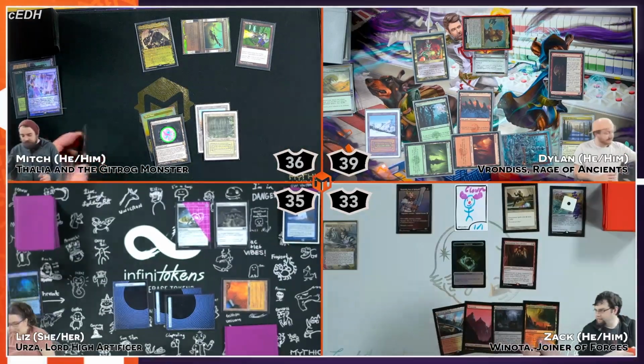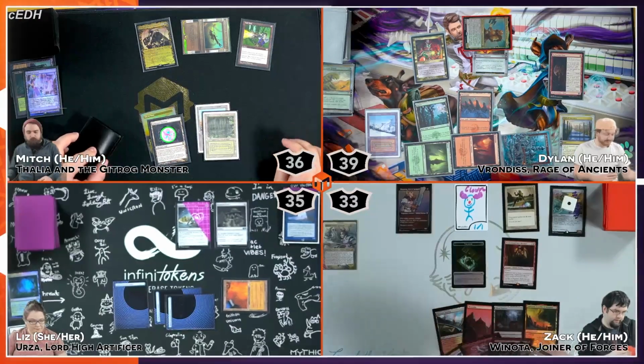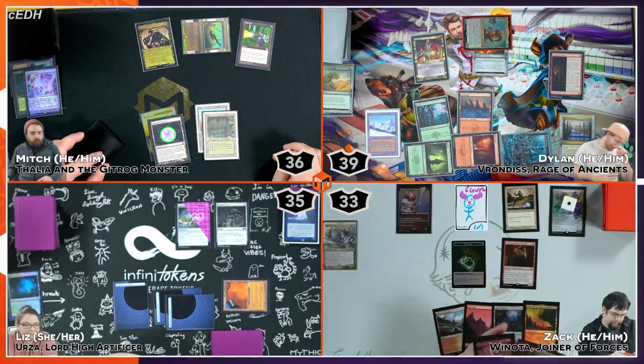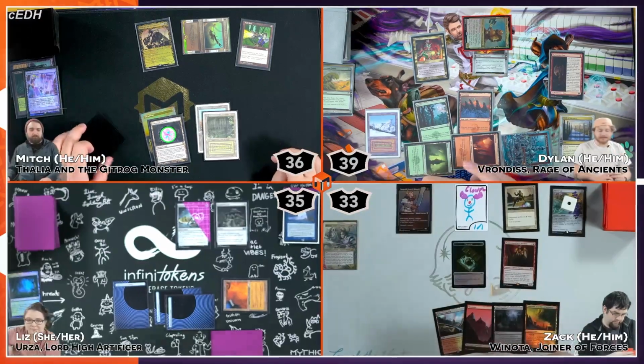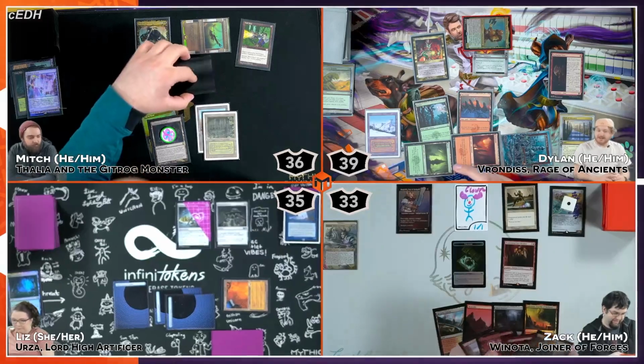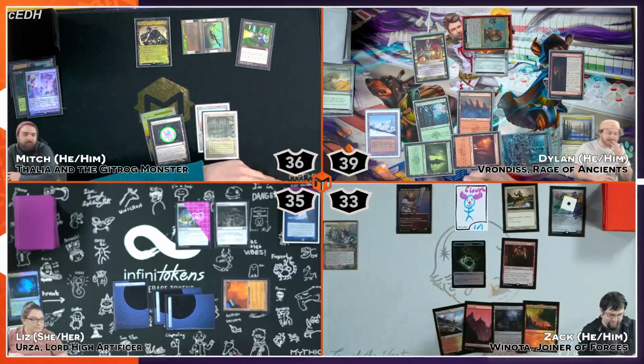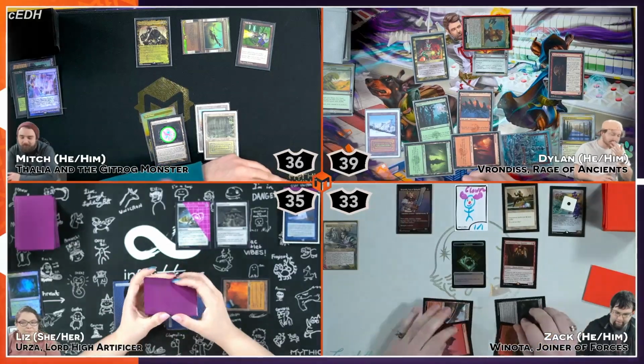Cards in hand. 3, 4, 5. Okay, not worth it. Jessica's cantrips for 1. Nice. Pyretic Ritual. Great ritual. Nice, Seething Song. That's more apt. 5 cards.